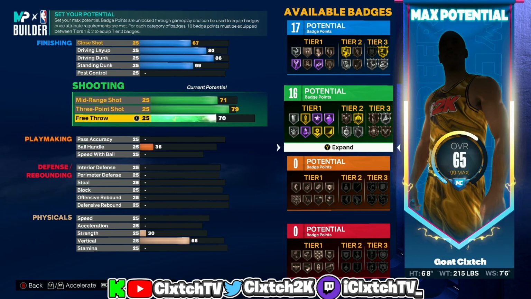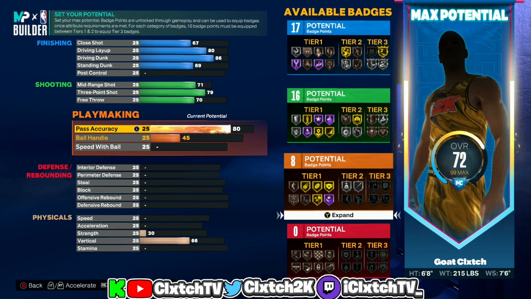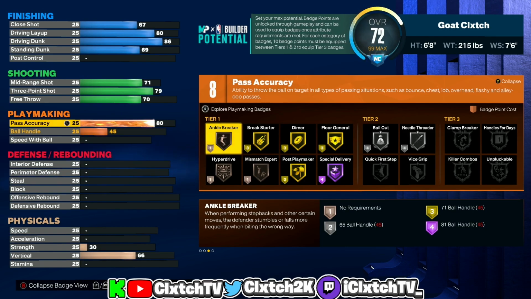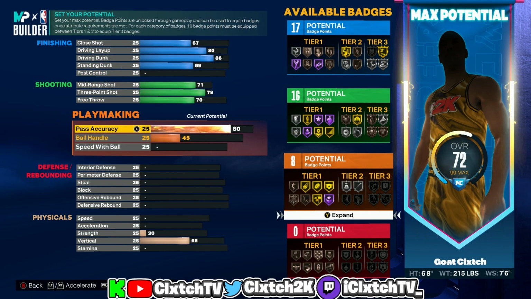All right, moving on to playmaking with this build. Pass accuracy, I'm putting this all the way up to an 80. It does have to be an 80. If it's not an 80, it will change the name of the build. Pass accuracy has to be at least an 80. That's not bad. You're getting gold playmaking badges, silver bailout, and the Stephen Curry pass style. If you want to go like 85 or 86, you definitely could. I just went 80. That is the bare minimum.